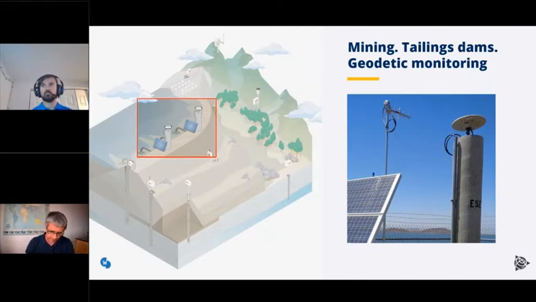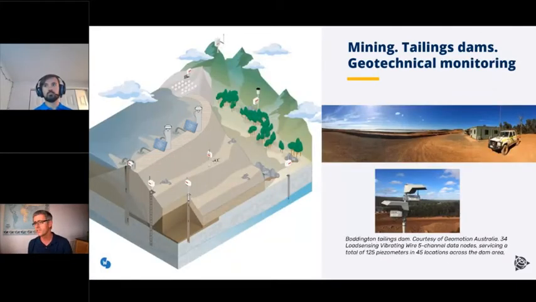And there are other parameters that play an important role in the stability of the tailings dam that can be automated using a wireless solution such as Worldsensing. In this case, if you click on the next one, it's possible to use Worldsensing to collect data from the pore water pressure, also to monitor the horizontal displacement with IPIs, and some other parameters, like the weather with the rain gauges or weather stations. All these parameters complement the surface deformation monitoring. Sometimes the in-ground sensors that are installed in boreholes can be used to monitor the cause of this surface deformation that is monitored with the geodetic monitoring solutions.